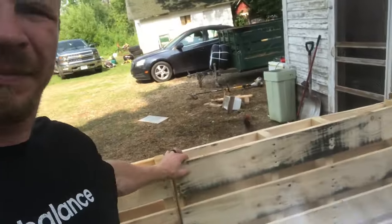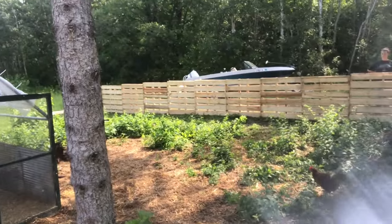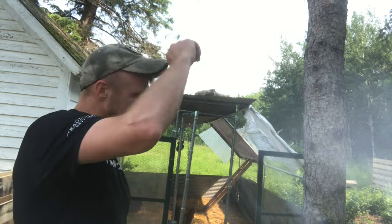We can just come through the gate here, open up the chicken run, let them come out, and get all this area. Like I said, obviously it's not going to keep every single predator out. You know, we can see gaps underneath the fence right now, but it will keep the dog out, and it'll keep the bigger predators out. Like I said, hopefully just buy us that extra time.